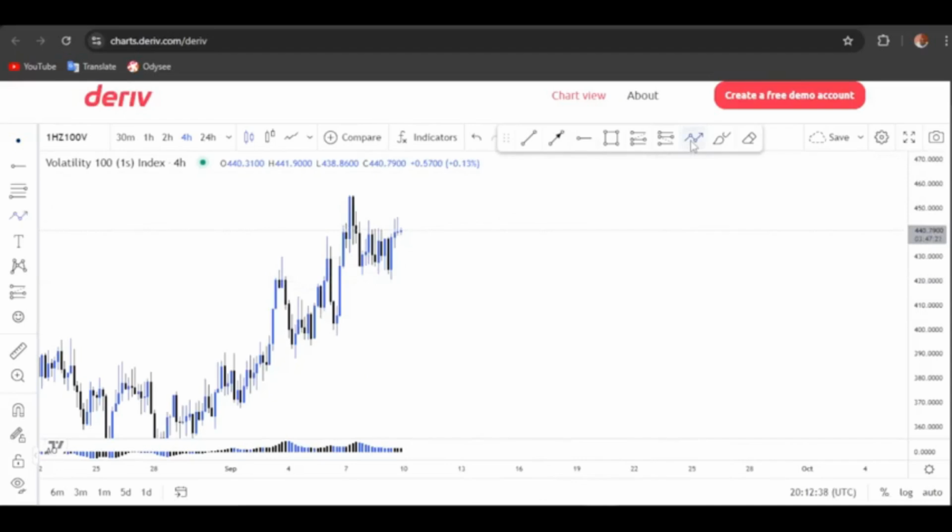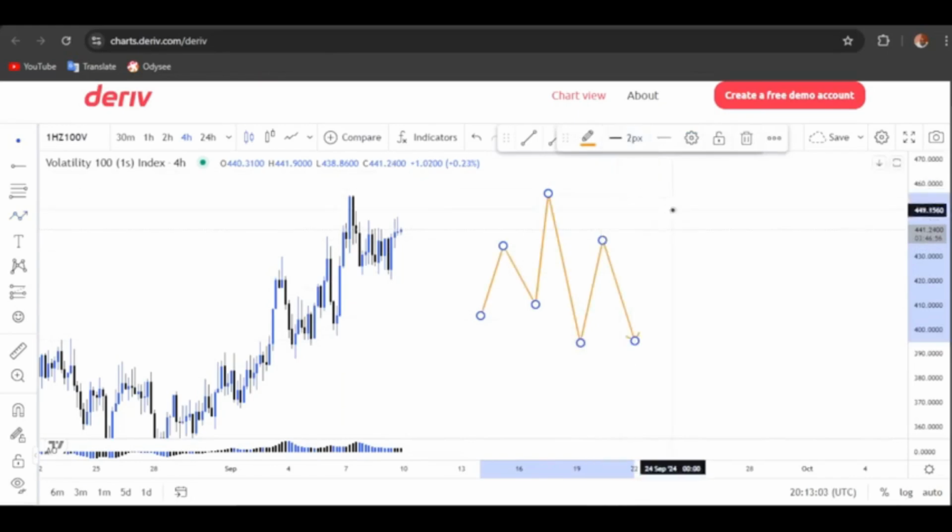So I'll be teaching you guys how to trade QM patterns and how to actually identify them. I'm going to show you on synthetics, and also on currency. Basically, a QM pattern is when the market gives you a break of structure, then a change of character, then some sort of retest, then it continues.